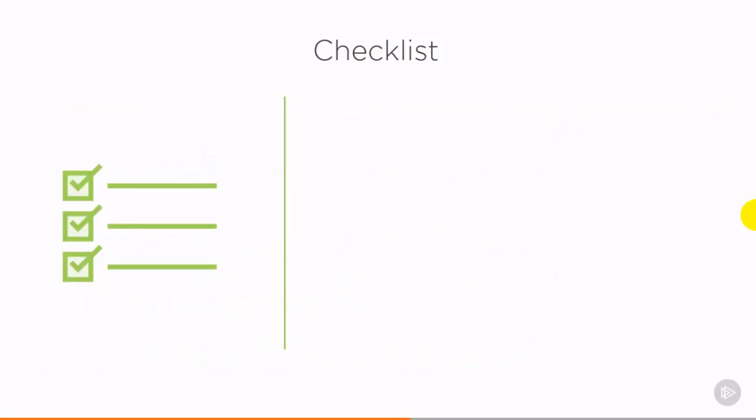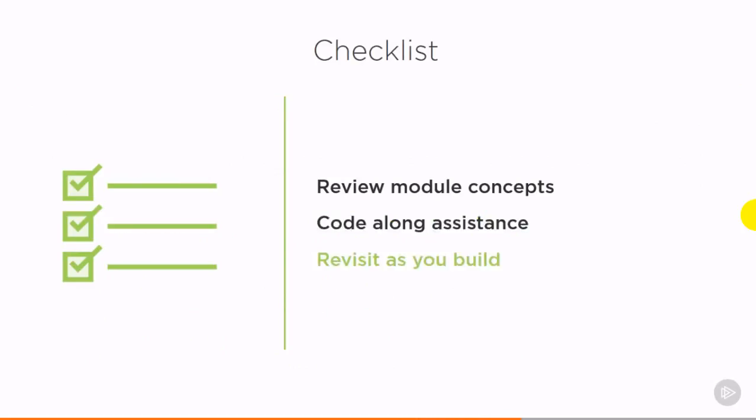When building web applications, regardless of the technologies we use, there are often lots of steps and places where things can go wrong. That's where a good checklist can come in. I'll present checklists at the end of each module, and we'll use them as a brief review of what was covered in that module. Feel free to jump ahead to the checklist if you have any problems when coding along with the demos in the module, and consider referencing these checklists as you start building your own Angular 2 applications.